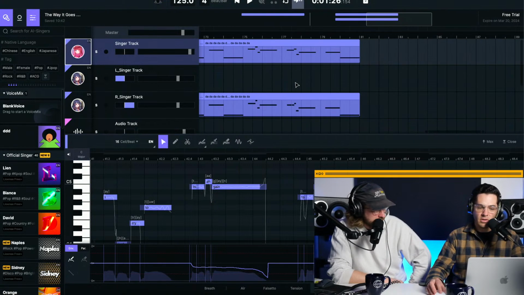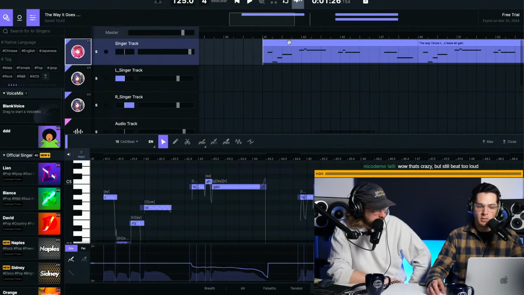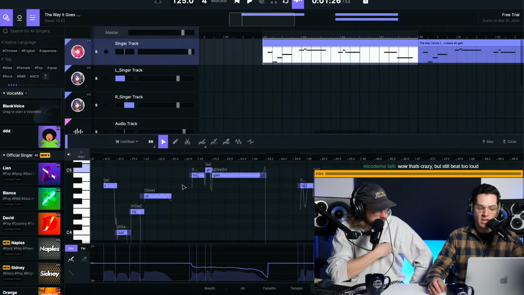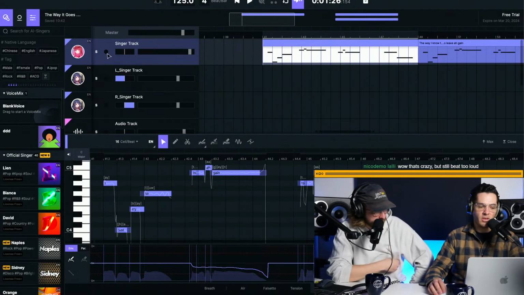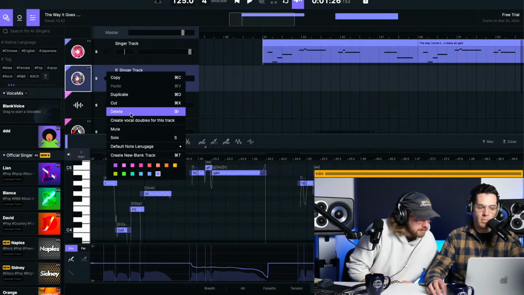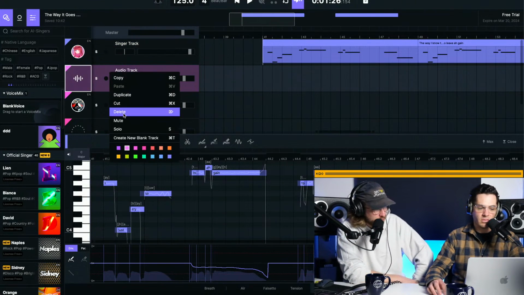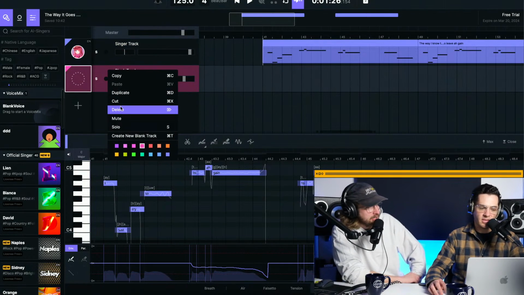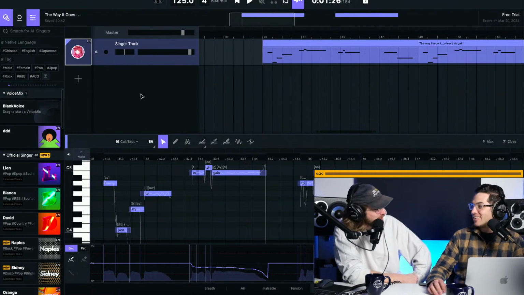So let's get into it. So basically, I wrote this melody in here. Yeah, so the melody was based off what I wrote in here. And you can see, you can add different singers. Let's remove some of these because it's a bit confusing. We'll go through the functions. So you put the words in? Yeah. And it sang the words? Yes. Okay. So we're one step behind it just writing the lyrics for you.